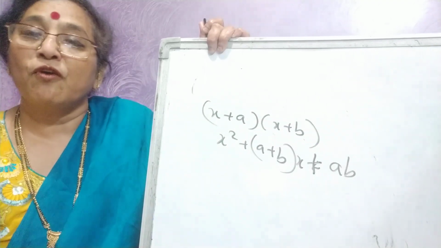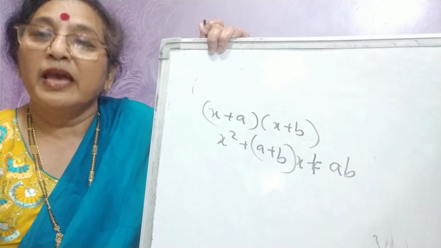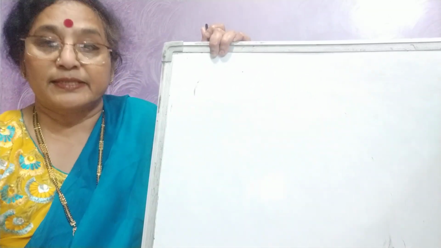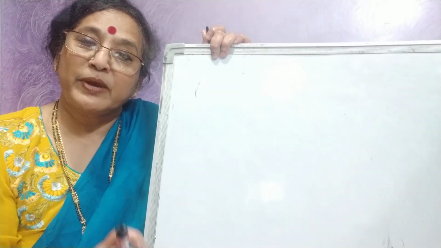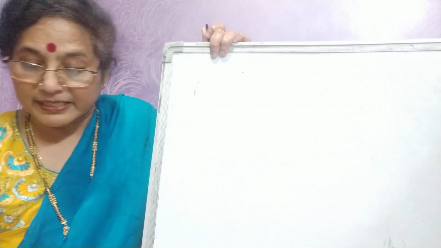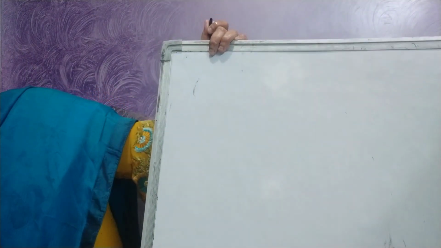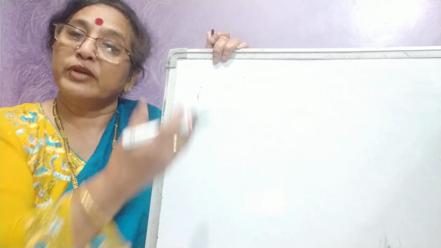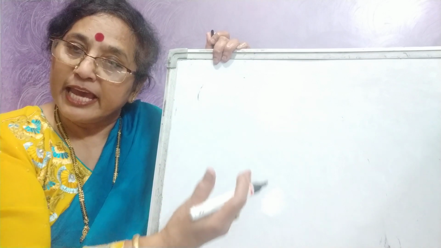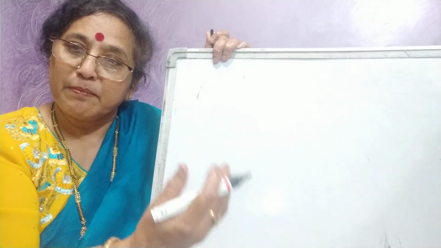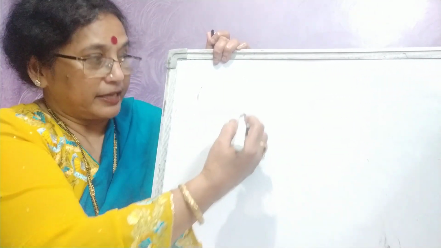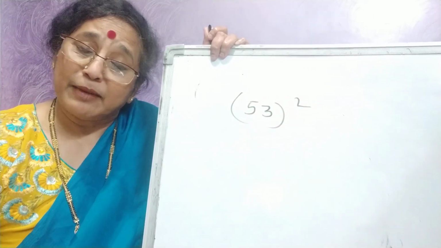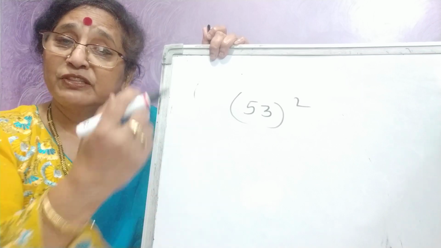So these 4 formulas, how are we applying them in multiplication of numbers? Squares. I told you to learn squares up to 50. If you can do them mentally, it's very good. Otherwise you can do it in the form of (a plus b) whole square or (a minus b) whole square. Like, if you have 53 square, you said, ma'am, you said to learn till 50, it's 53 square.